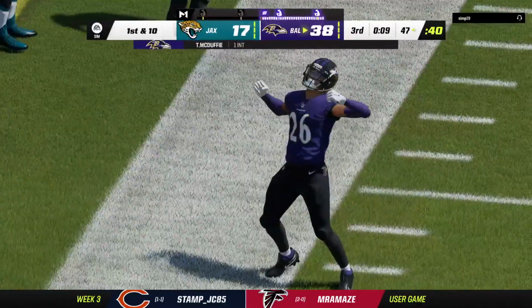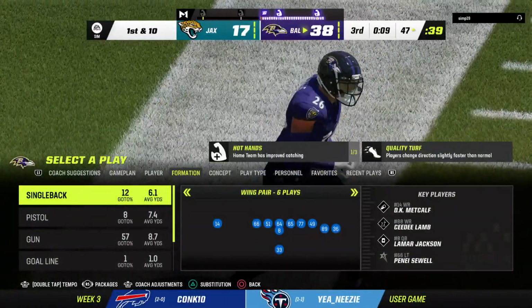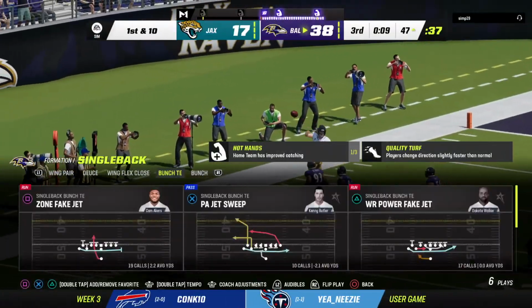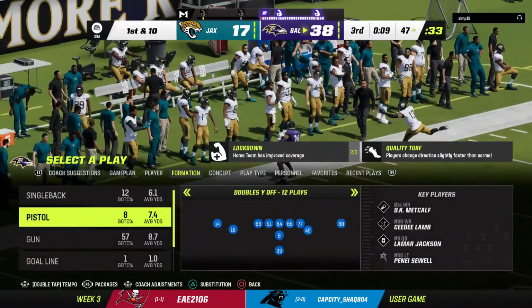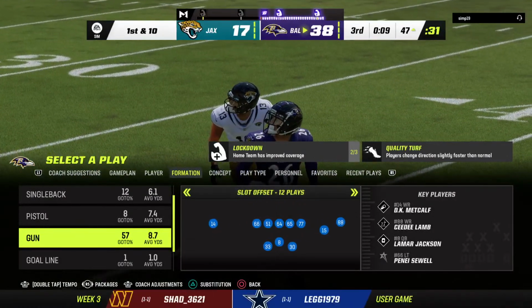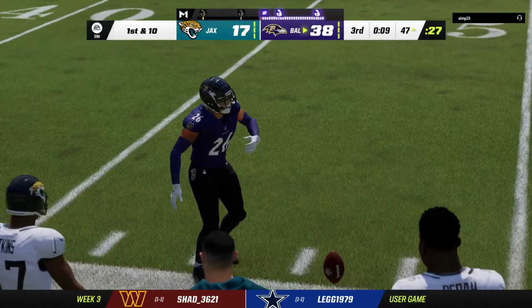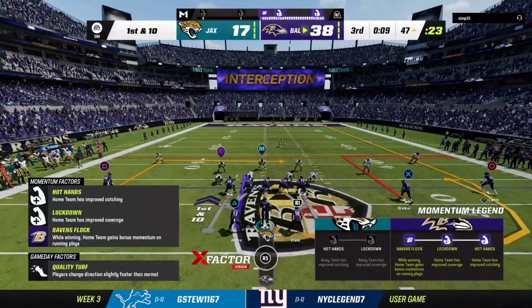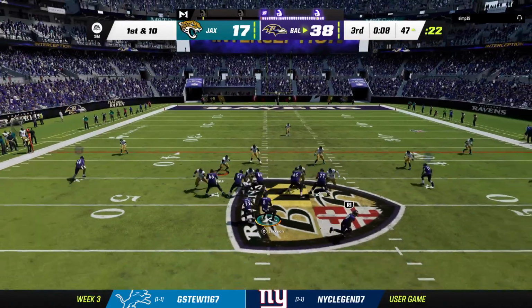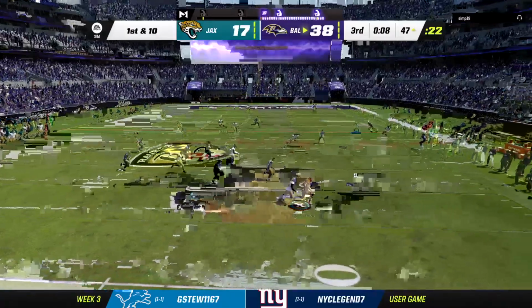And his pass is intercepted for the 4th time today. Trent McDuffie with a pick. Well, still down quite a bit here, several scores, but yeah, at least that's a start, Charles, getting the interception here. And look, we're still in the 3rd quarter, so this thing not done yet. You're right about that, Brandon. This defense, they haven't quit on this game. They stayed with it and got an interception and handed the ball back to their offense. And what you wonder about is a team that's just developing a sense of complacency.